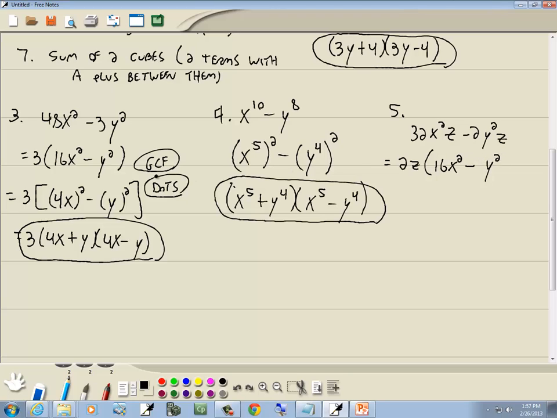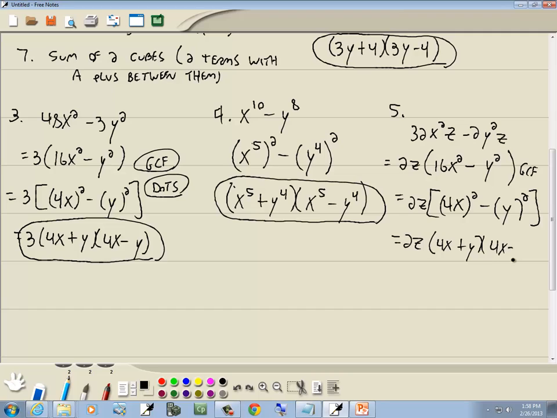Did we just do that one? Yeah, over here. But again, that's my GCF. I would try to rewrite what's inside the parentheses as something squared minus something else squared, and since I already did it over there, I won't go through all the steps again. But this is 4x and this is y. 2z carries down, we can't drop it. Now we take what's inside our first set of parentheses, we add what's in our last, and we take what's inside our first and we subtract what's in our last.